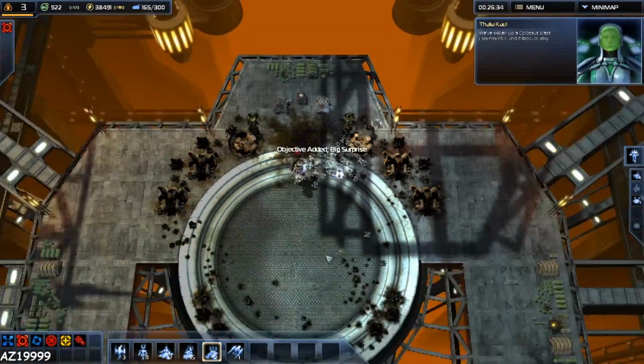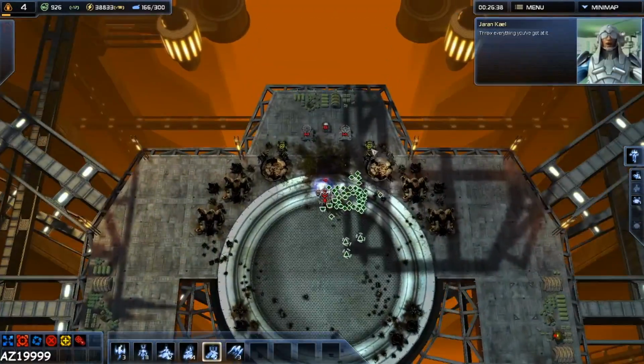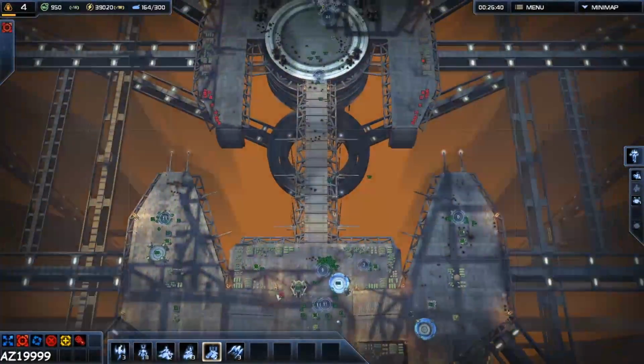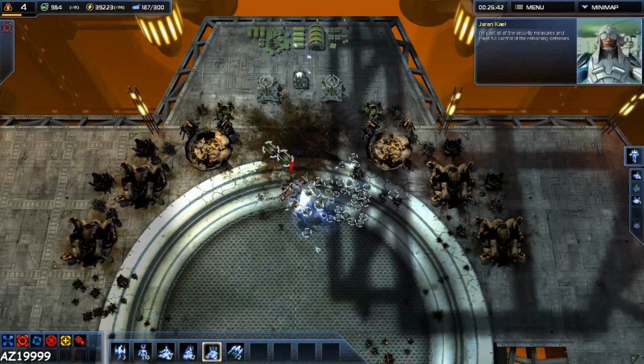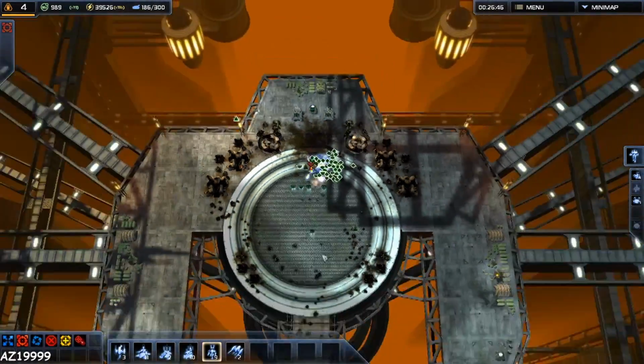We've woken up a Colossus class. Experimental. And it looks cranky. Throw everything you've got at it. Yep, already ahead of, way ahead of you. Passed all of the security measures and have full control of the remaining defenses.